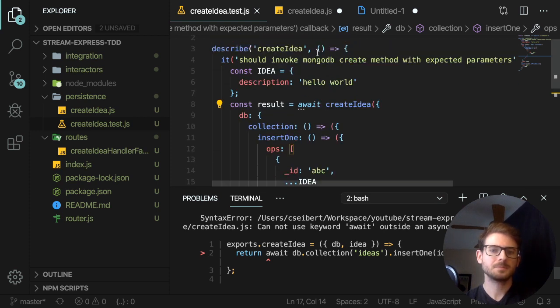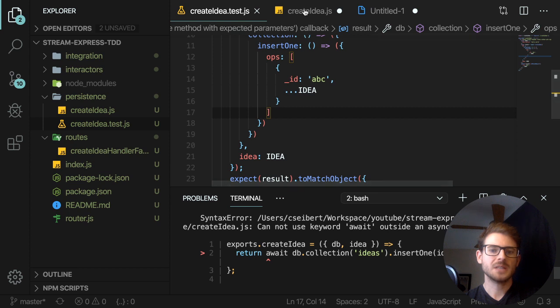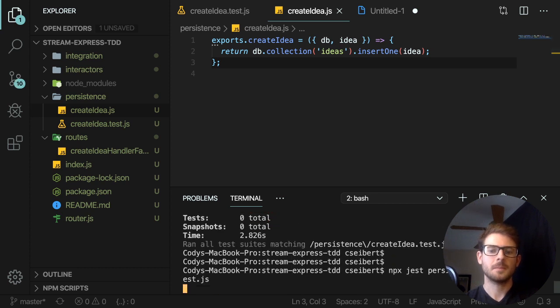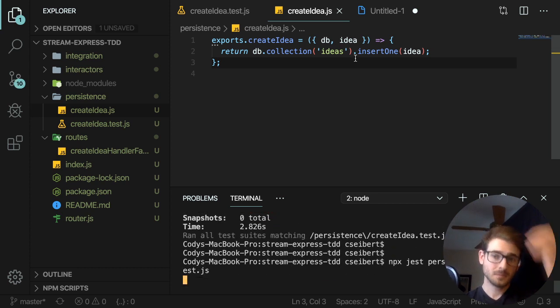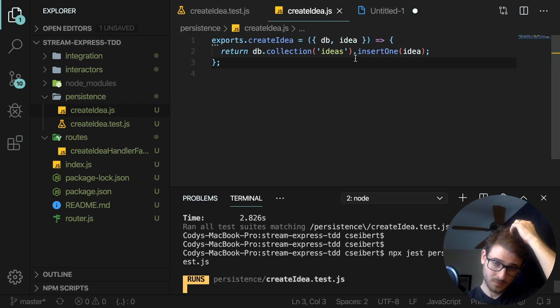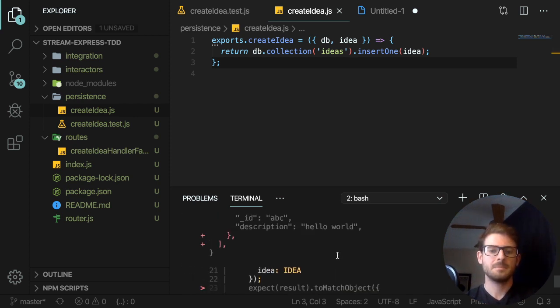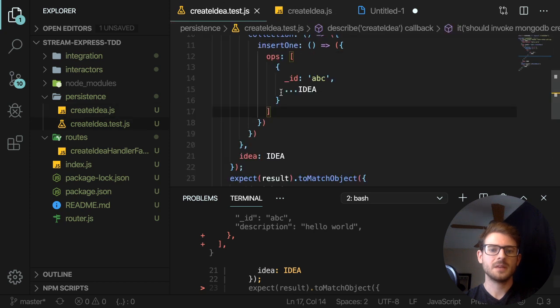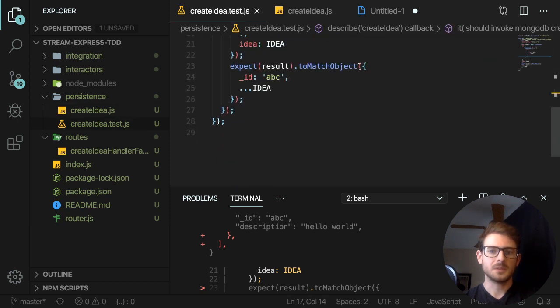All right. So it crashed inside the actual thing here. Technically, we don't need to await on it. All right, so our test is verifying that we get back one object.